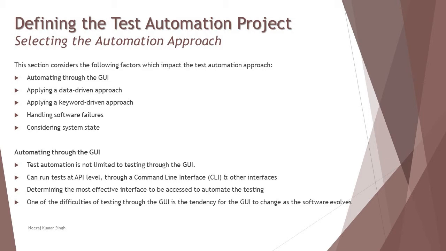Generally, functional testing tools allow you to interact with an application using certain protocols to identify objects. But the same thing, instead of directly interacting with the application user interface, can be done at the API level — using a command line interface (CLI) or other interfaces. So a technical test analyst should determine what is the best interface for this particular product to interact with. Not only GUI-based testing, you may also save a lot of time using API or get quicker and better responses, but at some point you may also need to evaluate or validate the user interface as well.